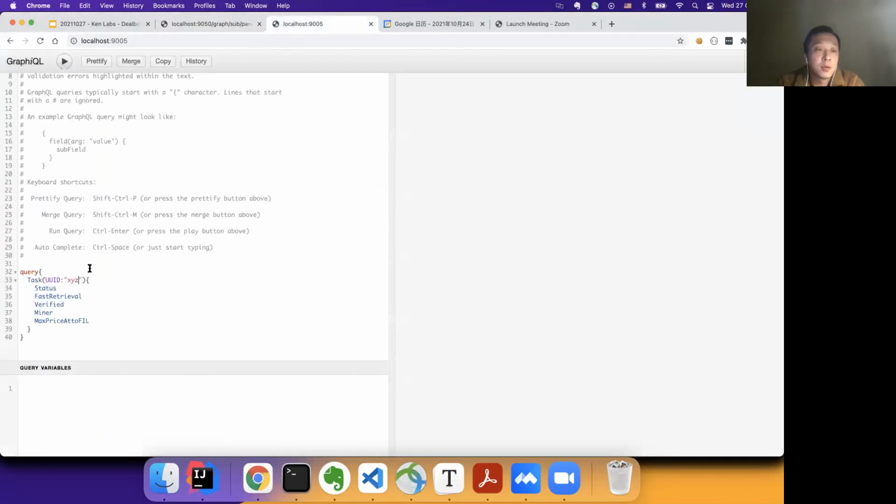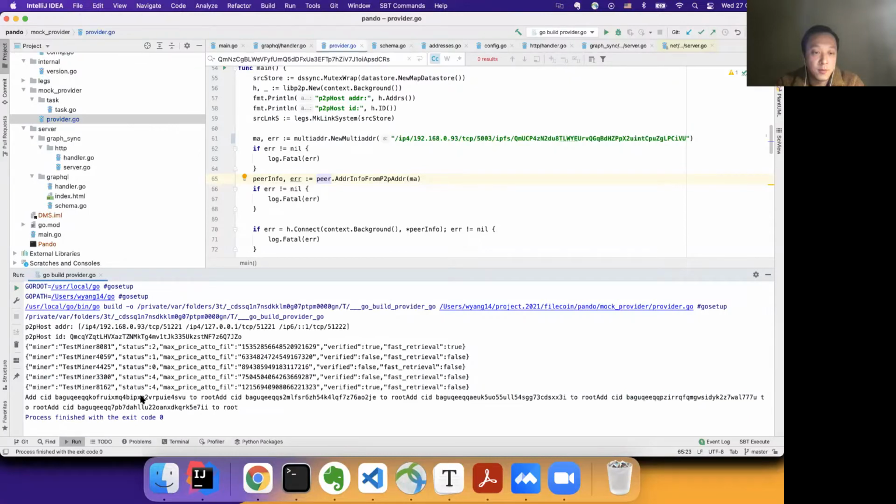We go back to the GraphQL interface. This is an HTTP server we run on port 9005. We use this ID and try to query. So you can see the test miner 3300. This is what we were looking for. We can also try a different CID.